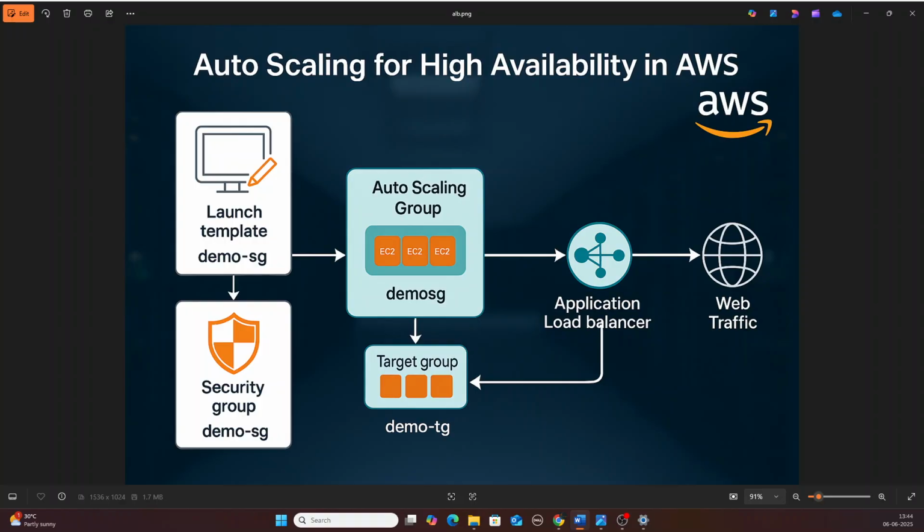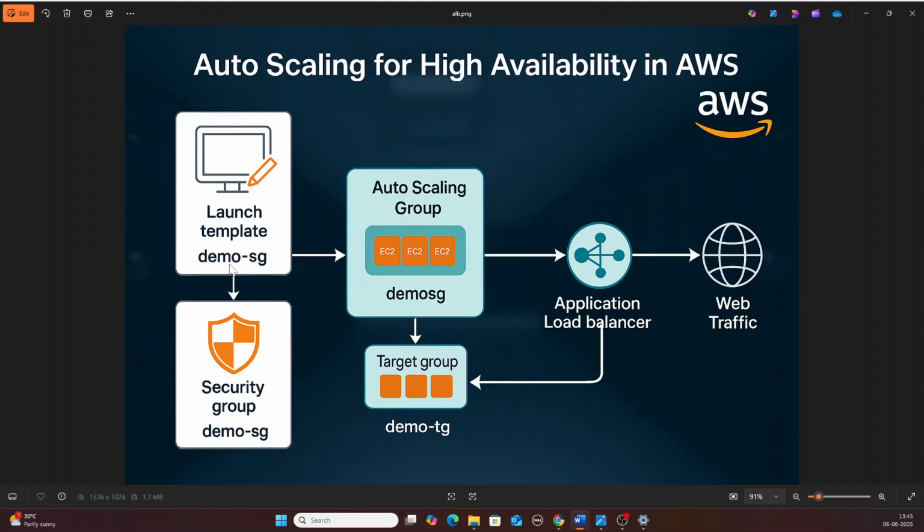Before that, we'll understand the architecture. First, if you see the diagram here, we'll create a security group. This security group acts like a virtual firewall. We need port 80 open for web traffic and port 22 for SSH for optional access or debugging purposes. After that, we'll create the launch template. So what is this launch template? A launch template is a blueprint for launching EC2 instances. User data ensures Nginx is installed and starts on boot, so every instance is ready to serve traffic automatically.